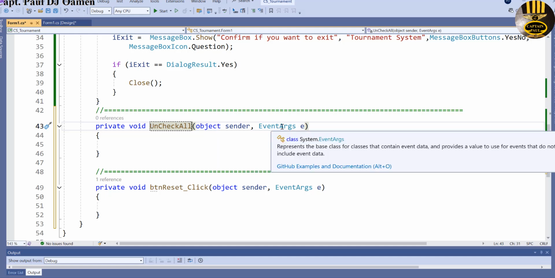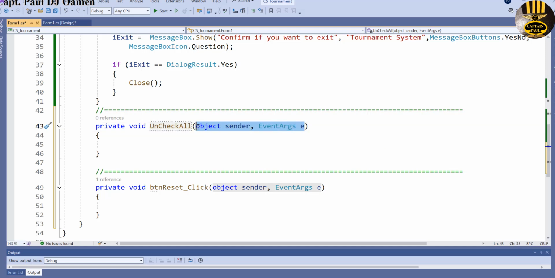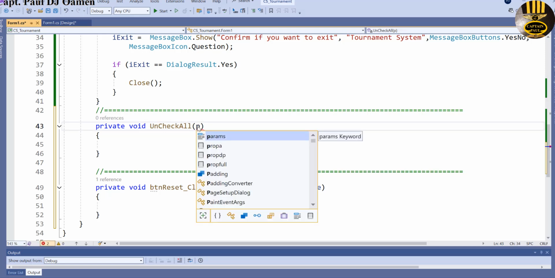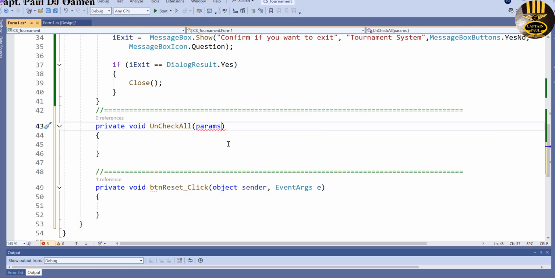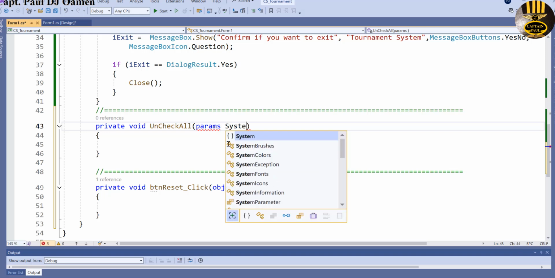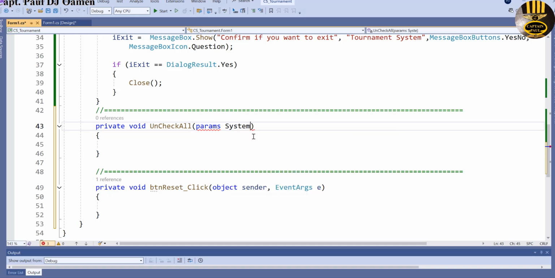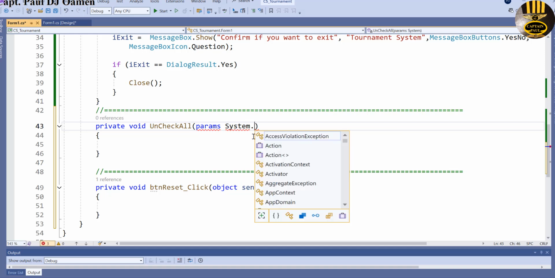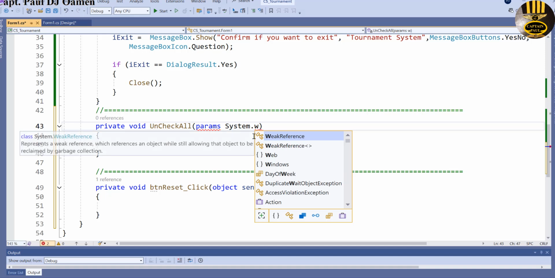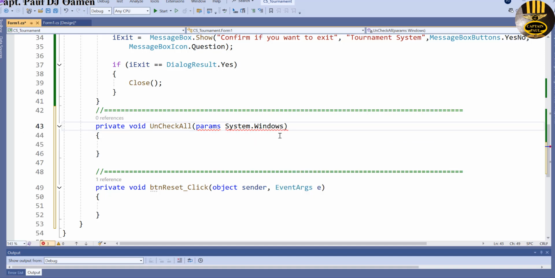However, it is going to take a parameter, so there's that in here, and that is going to be for System.Windows.Forms.